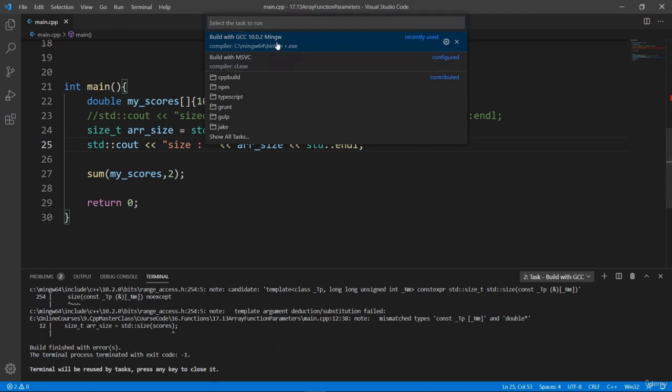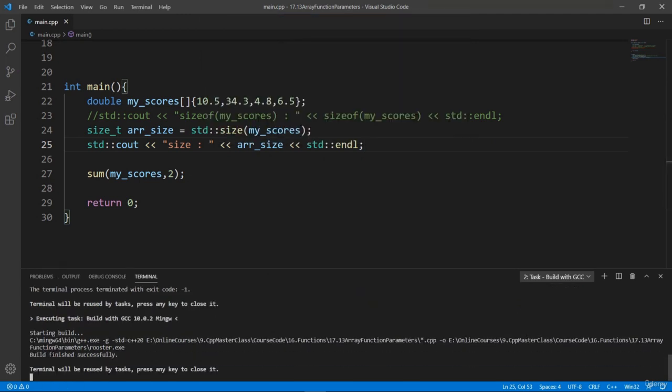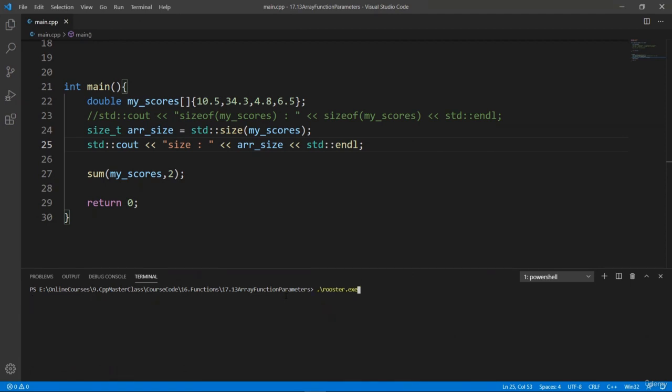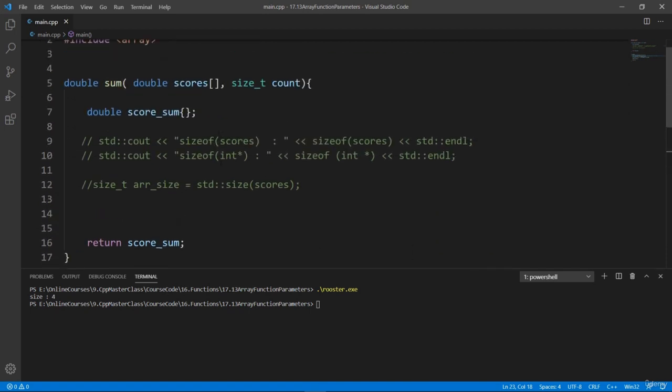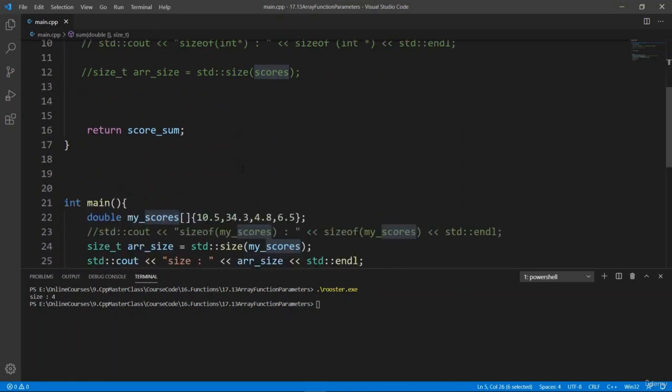And if we build this, the build is successful. And if we go down here and run this, we're going to get the size to be 4 because we have 4 elements in this array here. So hopefully you understand that when you pass an array as a parameter, the array name is going to decay into a pointer. So don't try to use it like it is a regular array.